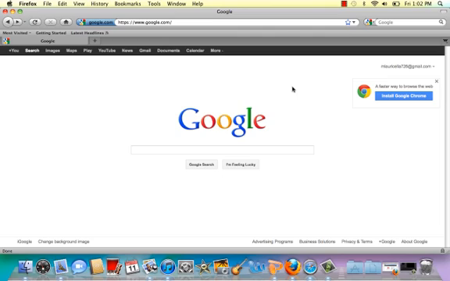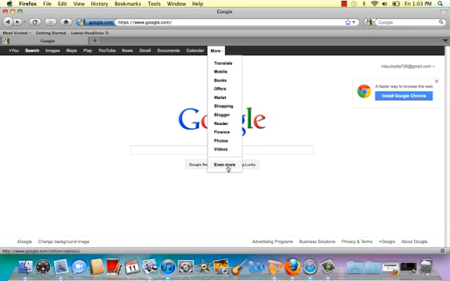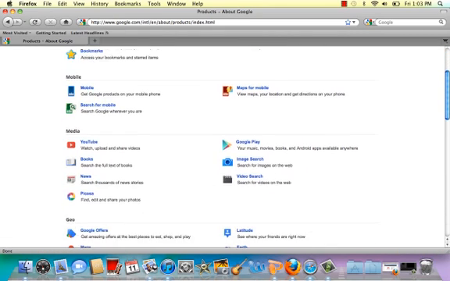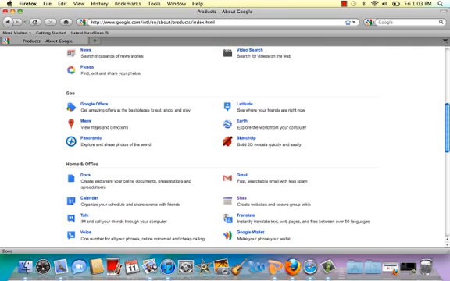Each class has its own individual login. So period 1 has their own login, period 4 has their own login, etc. What I'm going to ask you to do as a class right now is use that login to log in on Google. You can see right up in the top right, I'm already logged in on my personal account. Once you log in, I'll give you a second to do that. You're going to click on more up top, go to even more on the bottom of that menu, and scroll down to Google Sites.